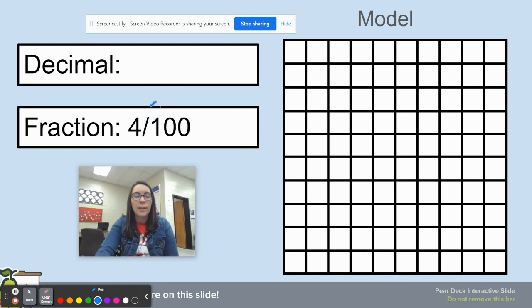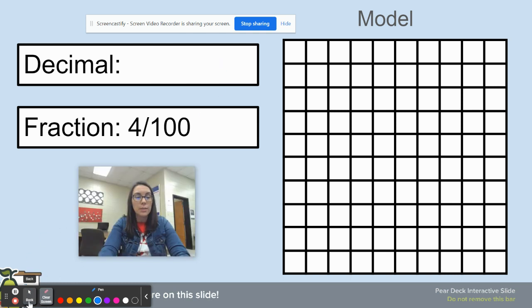Okay, this time we have 4 hundredths. If you think about your place value, some of you are like, oh, I know what it is immediately. But if you're stuck, remember, just color it in. You have 4 of these colored in. So if I write 4 here, is this my hundredths place? No, that's my tenths place. So we have to write it as 4 hundredths. It needs to go in the hundredths place value, because this whole model is out of 100. So there's our 4 out of the 100. So make sure you're putting it in that place value.